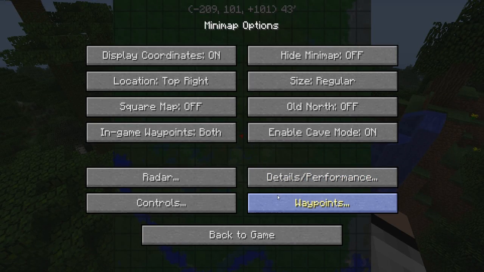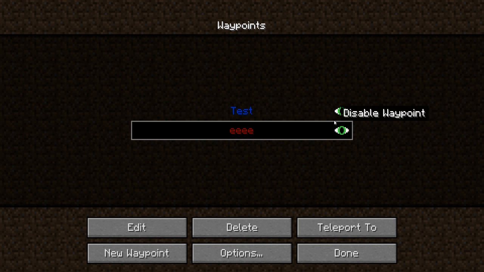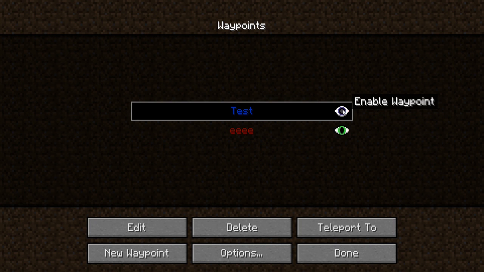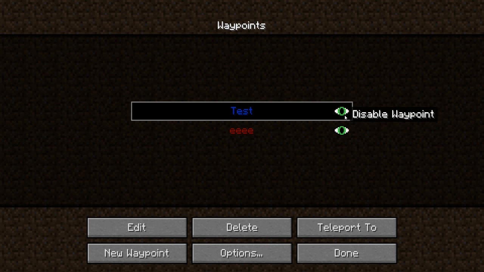Now the last feature is called the waypoints. So if I go here to waypoints, you're able to see the waypoints that you have added. You could turn them off by going here to this eyeball and clicking on it, and it looks really weird. Look at this, the eye expands and it goes little. So this is kind of weird, the little eyeball, that's just to turn it off.